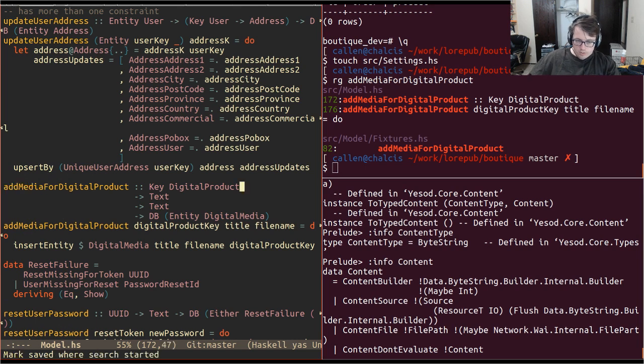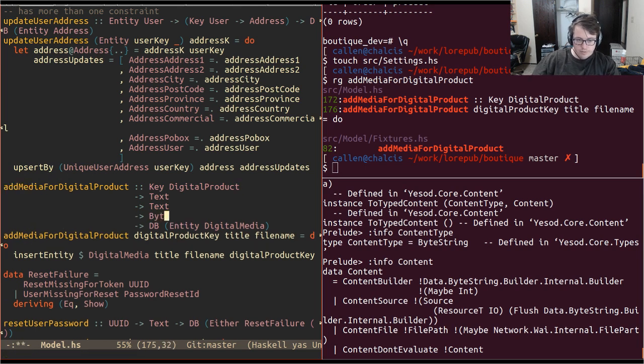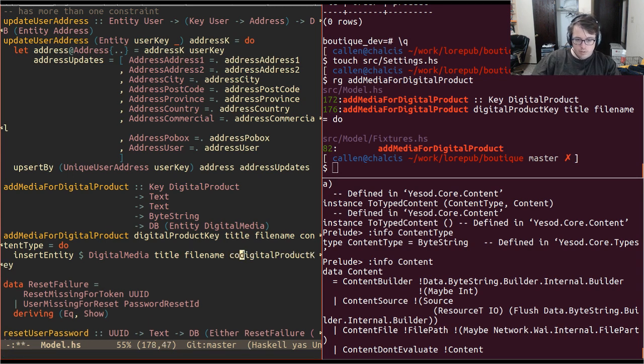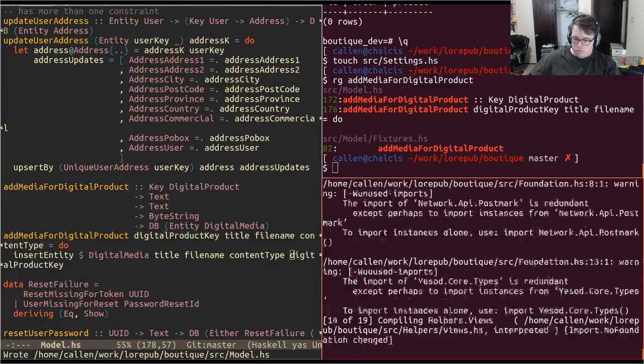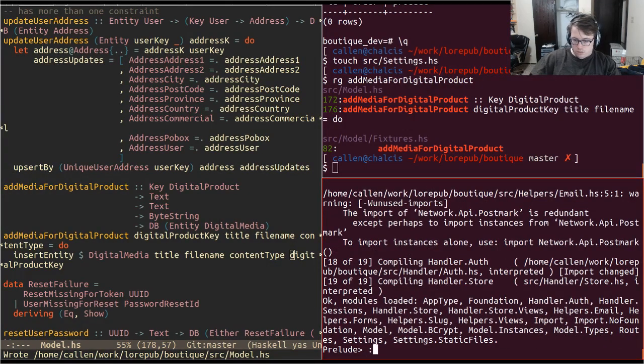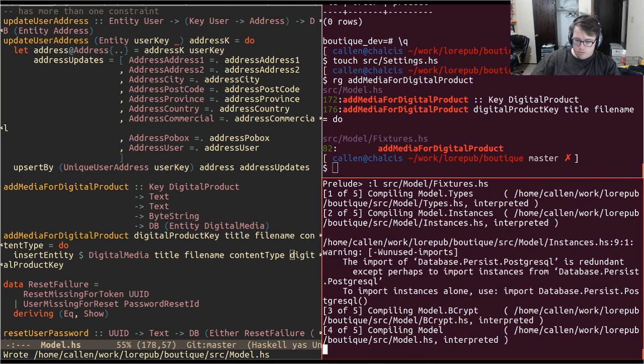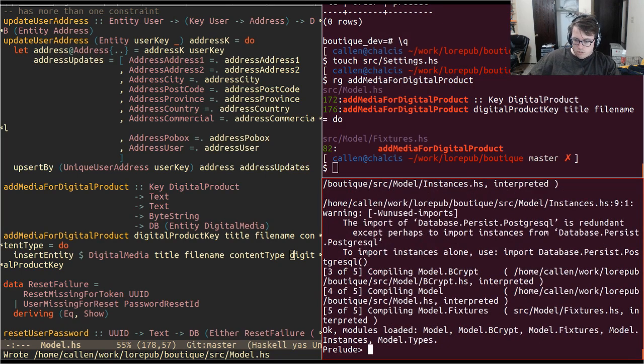Add media for digital products, byte string, content type. Reload. Pretty much everything reloaded, but I don't think the fixtures are fully fixed yet. So source model fixtures. Oh, they are. That was fast.